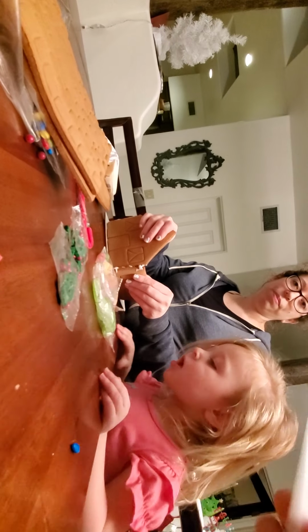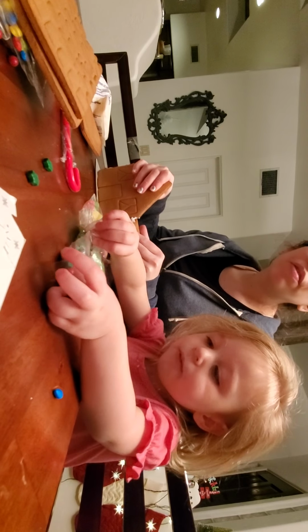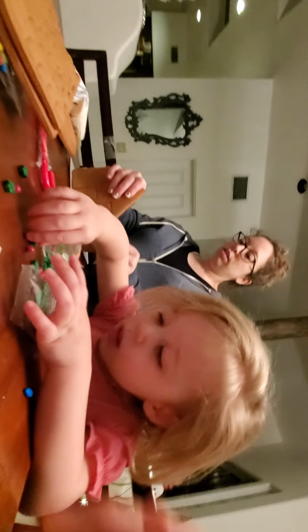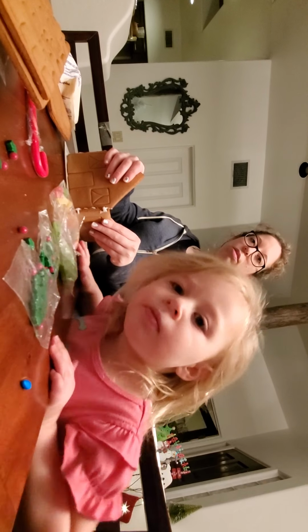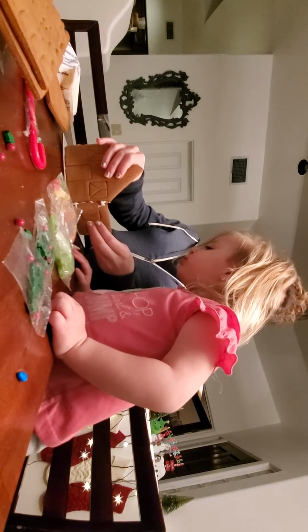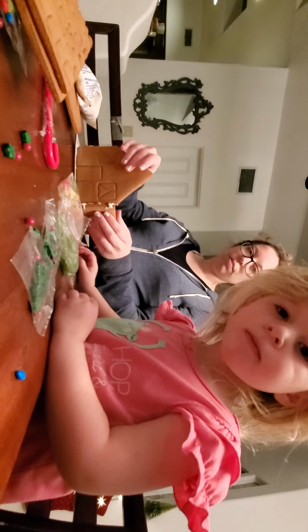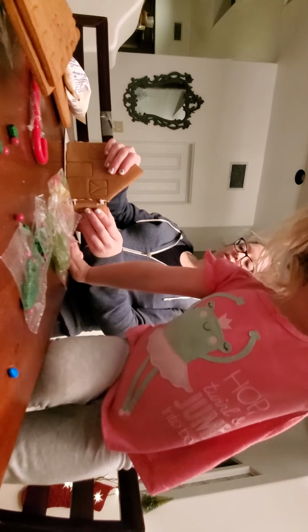Is this a template? You want some help? Is there a form? It's on the back of the box. Let me read it. Need for 2 minutes? Did you do that? Uh-huh. Well, you're not doing it right. What? It says to arrange house pieces face down. Pipe a thick line of icing at the bottom along the sides and each of the front.